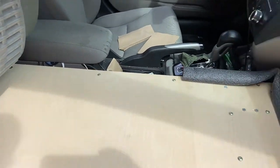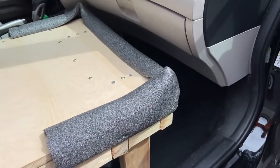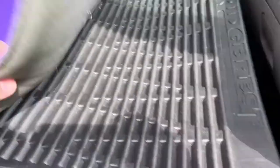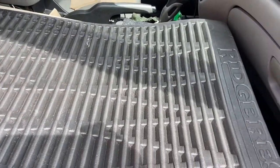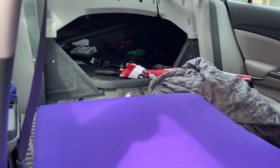You can see up front there, I have the two mattresses. I also have some pipe insulation that I put up on the front there to protect the car from any kind of scraping of the wood, as far as the dashboard and the passenger seat or the passenger door. So my mattress right now is a yoga mat and a camping mat for sleeping on the ground when you're tent camping. I'm going to be getting a memory foam type mattress topper and use that as my mattress. I think that's going to be the next step with this.